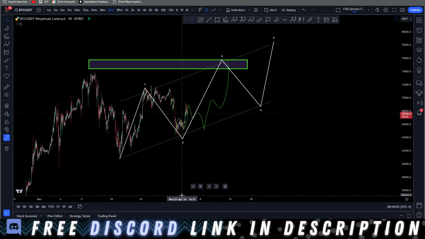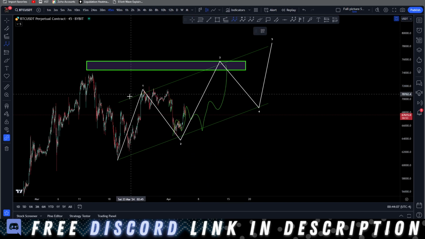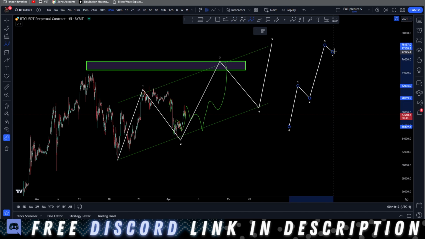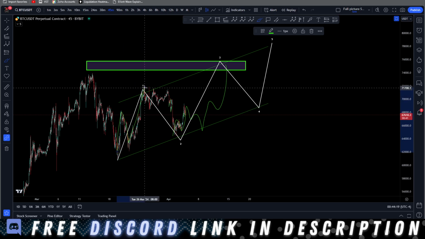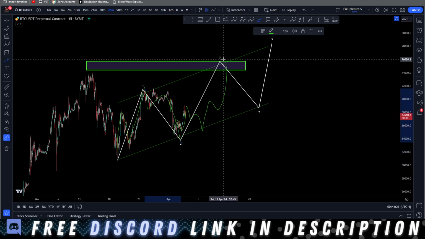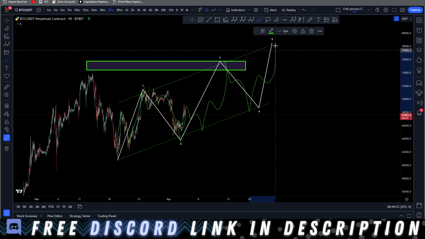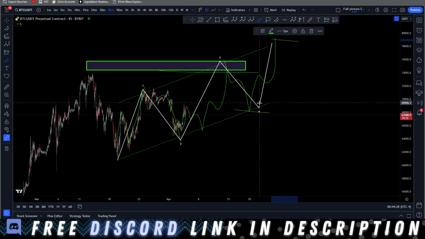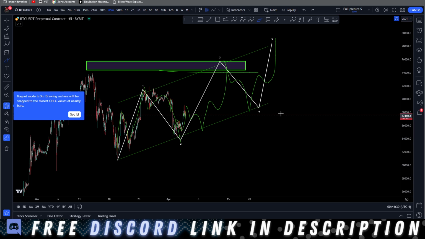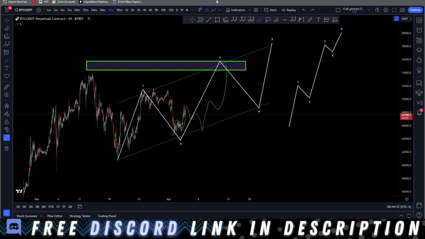So here we have drawn an ending diagonal. If you're new to Elliott wave, an ending diagonal is an impulsive wave. Here's your classic impulsive wave. It has 5 waves, but each wave is going to have a correction. So an ABC up or WXY, ABC down, WXY up, WXY down, WXY up. And it just grabs these liquidity zones and just goes up and down on you. But it's a slow, methodical move to the upside. It's basically what it is.